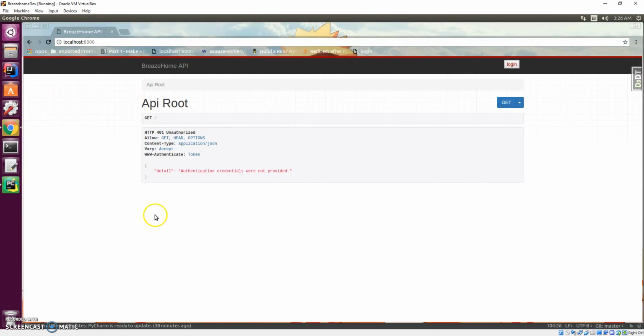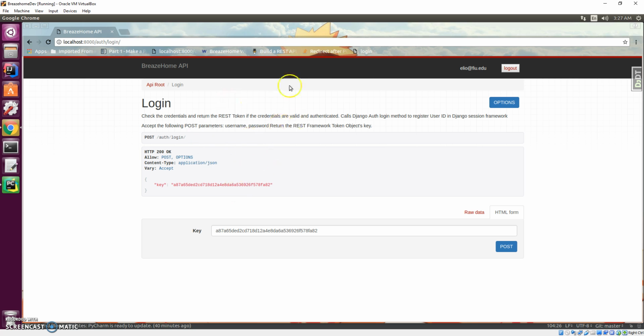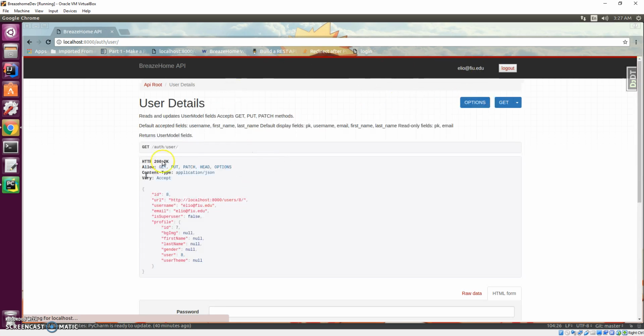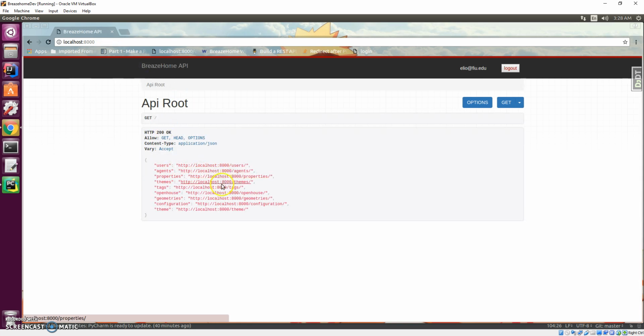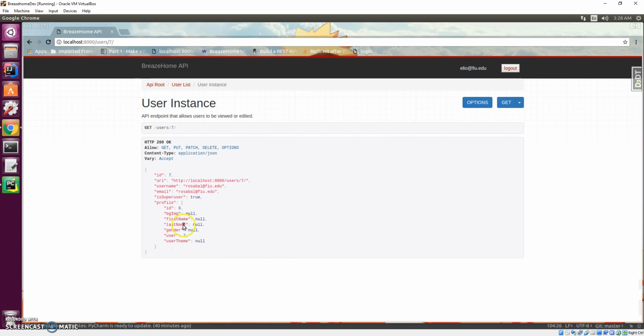Now let's see a demo of this authentication, how it works. So I'm in the home page, and then I'm gonna log in. Let's first log in with a username that is not a super user. So let's post, right? And then let's make sure that we're not a super user. Okay, that is false. Let's go to the home page. Now we see all the data when we are logged in. So let's go to see any user. Let's see, for example, this other user, and then we can see the data, but we cannot change it.